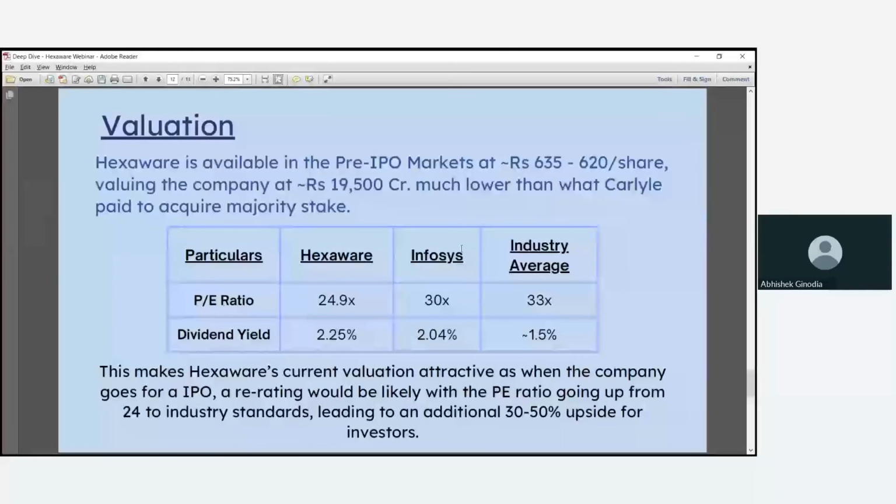So how we foresee the valuation and the journey going forward for Hexaware is, even if it is able to maintain its previous growth rates, growing its revenue and profits by 16-17% for the next 5 years, it is able to fetch a re-rating when it comes for an IPO, and it is able to enter the large cap IT firm space because it will be at a valuation of much more than 25-30,000 crores, and it is able to get a PE of 30x. I think an investor entering right now would easily be able to make a CAGR of 25 to 30% in the next 3 to 5 years. And that is the point which we wanted to drive home.